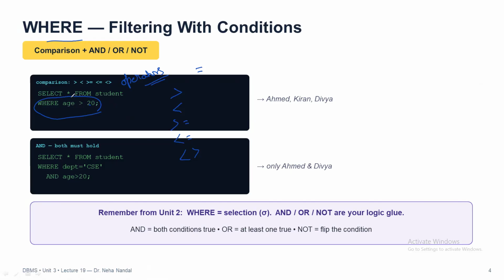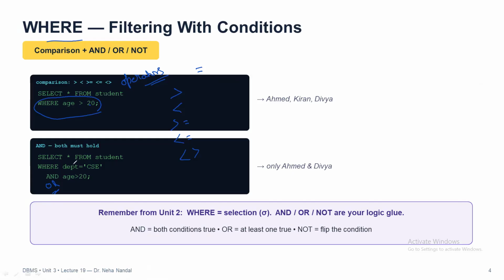So we are selecting only those students whose age is greater than 20. And next we want to choose those students who belong to the department CSC and age is greater than 20. So let's run both the queries in MySQL Workbench. Or you can utilize OR also. Then what will be the difference in the result? We will see that. So let's see how the WHERE clause will work.